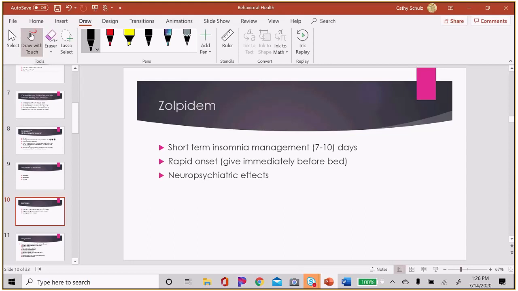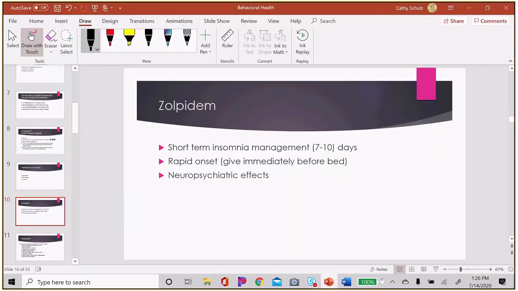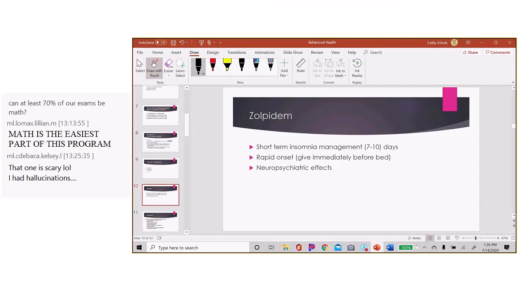So there's a black box warning on zolpidem now, because people have had sleepwalking, sleep eating, where people have eaten a ton, and sleep driving, where they've driven not being conscious of where they were even going. Somebody used zolpidem as an excuse to get out of a murder case, saying that they were in the midst of zolpidem's effects when they killed their partner. So it is not the safest medication necessarily.